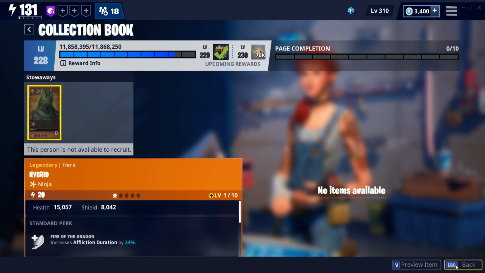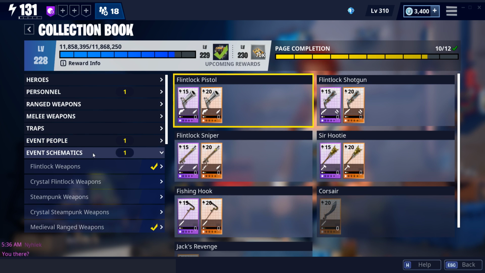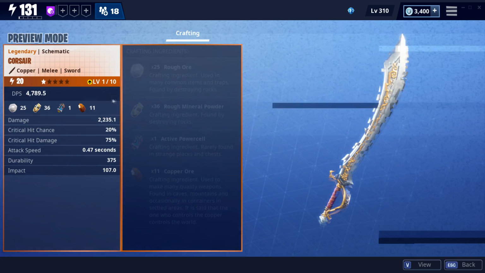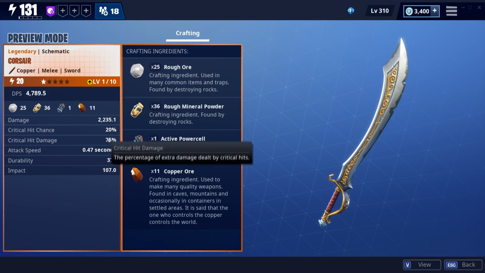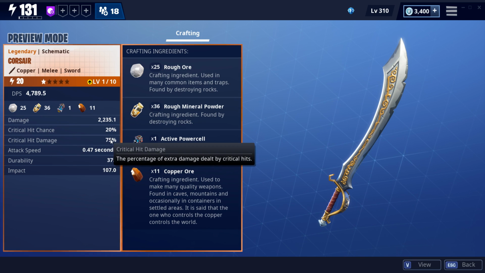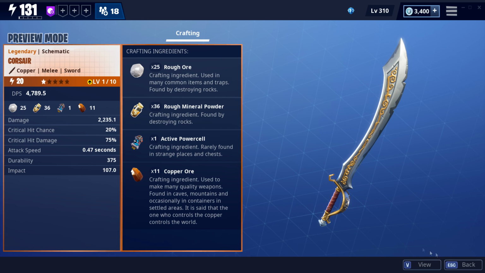But with that, we can go ahead and back out of this, and we'll head to the event schematics. And here we've got the Corsair, which is the pirate-themed scimitar, and we can see that it's got a 20 base crit hit chance as well as a base 75% crit damage, so that's going to be great for the sword department.